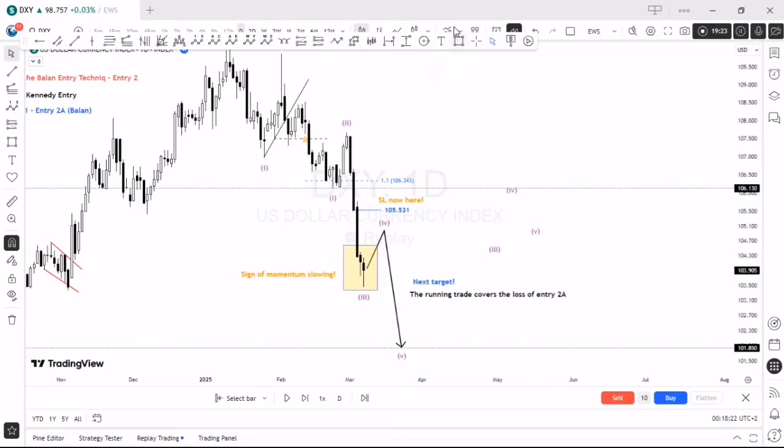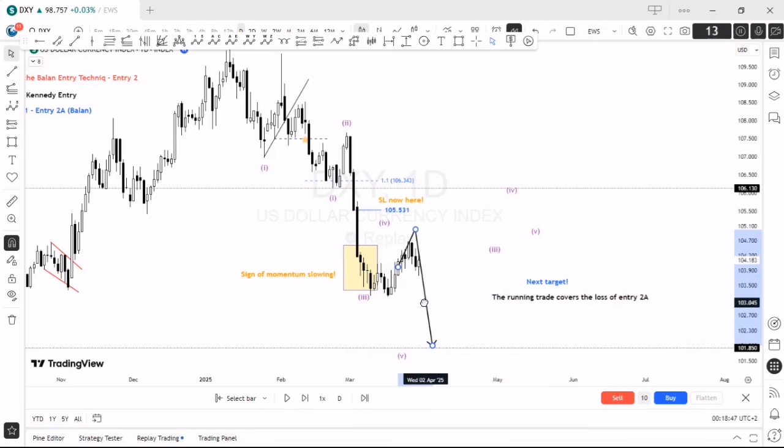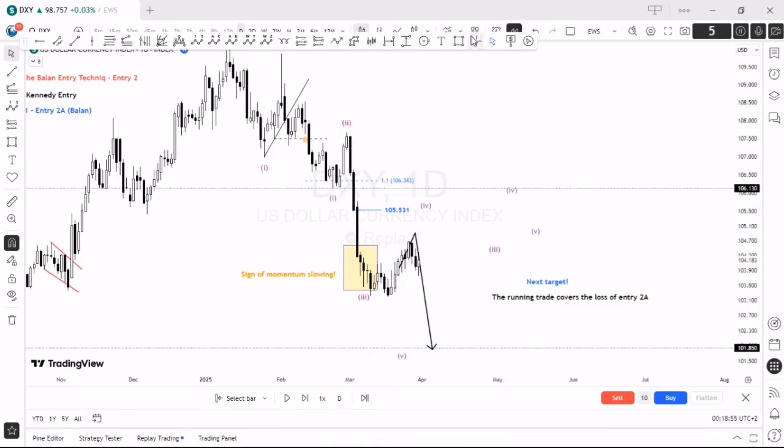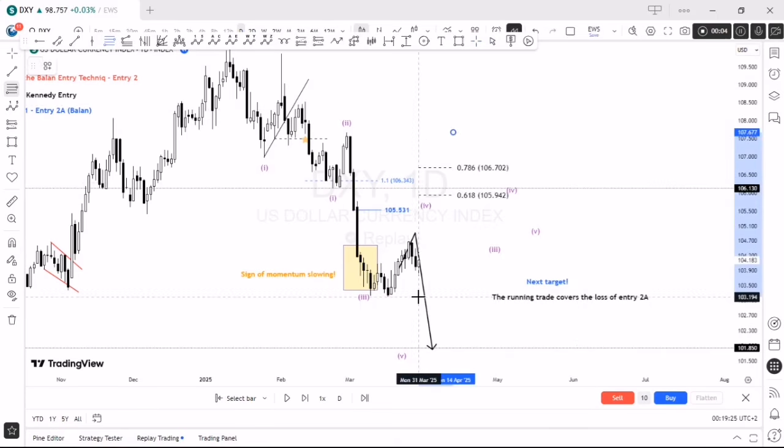I believe that's wave 3, right about there. So wave 3 and 4, wave 4 is actually the one that is coming, given that wave 3 reached the 200% extension. So I thought, you know what, chances are we're going to see a minor pullback that should not reach that 105.531 level, which is now a good level for us to place our stop loss.